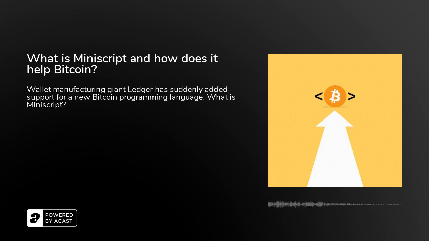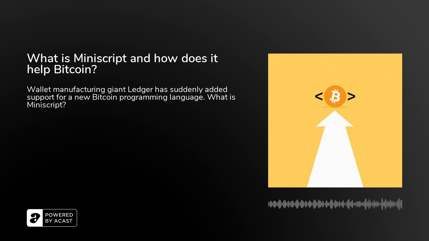What is Miniscript and how does it help Bitcoin? Wallet manufacturing giant Ledger has unexpectedly released an update to its Bitcoin app, adding JavaScript, Rust, and Python code support for Miniscript. Thanks to Ledger embedded engineer Salvatore Ngala's initiative, any common Ledger device is now able to create time-morphing vaults and other complex Miniscript transactions using Ledger's official code.